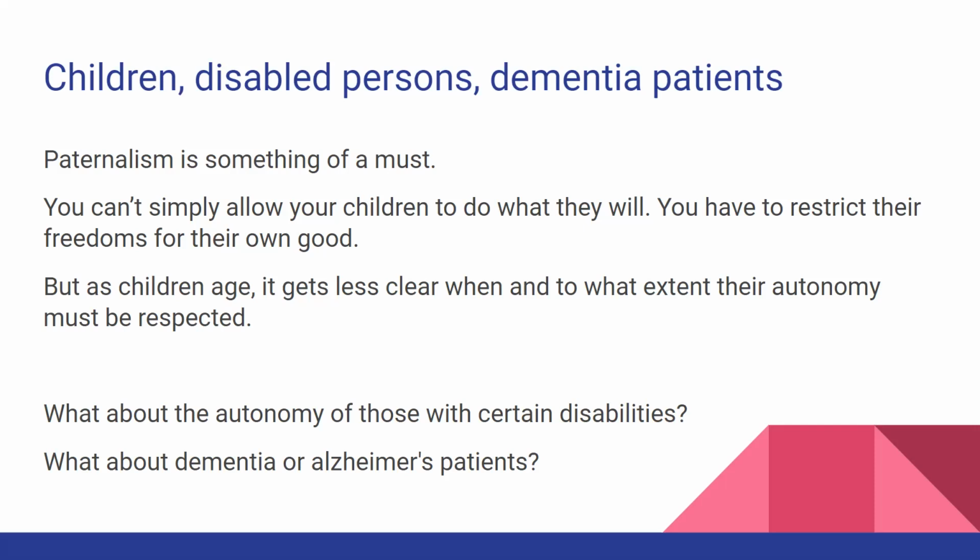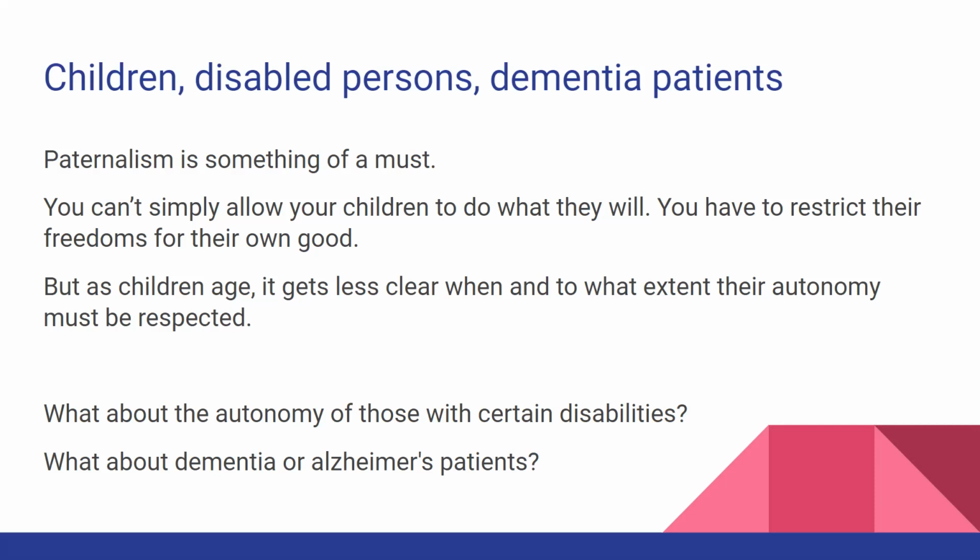Similarly, what about the autonomy of people with certain kinds of disabilities, people that are born with certain deficiencies that they are never going to recover or overcome? These kinds of people simply don't have the ability. They don't have full autonomy. They don't have full control over their mental capacities. They don't always have full ability to foresee future events, to plan for the future, to decide what is really good to do, what is best for them. In these kinds of cases, paternalism seems justified.